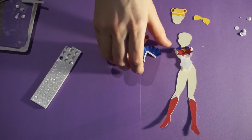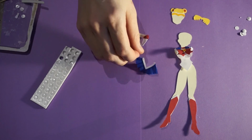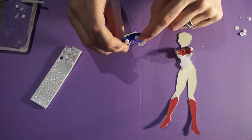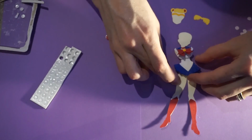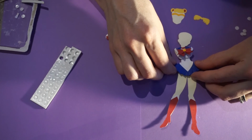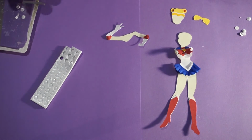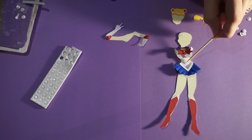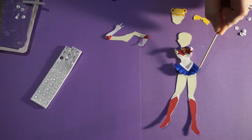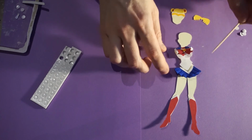And now let's skip back up to her skirt. This should be dry by now too. If we peel the backing off these two pieces, we can then stick it back onto her body right about here. Basically, you want to have it so that the skirt is two layers up from her body, and her chest piece is only one layer up. And you don't want it down here where you're going to see the pieces join.